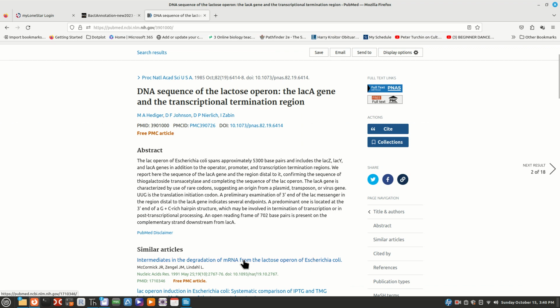People know it. This is when they actually found the lacA sequence, and the interesting part of this, for me, is that the origin is from a plasmid, transposon, or virus. In other words, lacA was not an original sequence that naturally evolved from something else. It looks like it was a piece of foreign DNA that was incorporated here and evolved into the sequence. That is what the evolutionary analysis did.